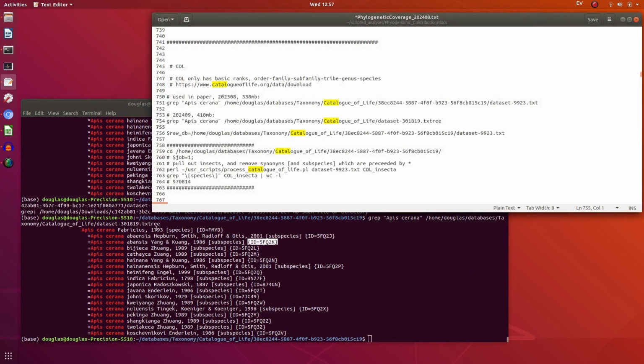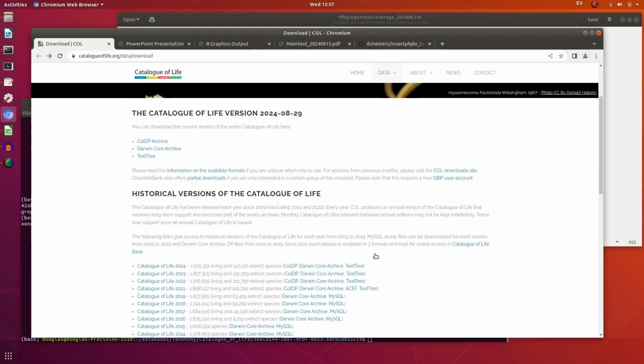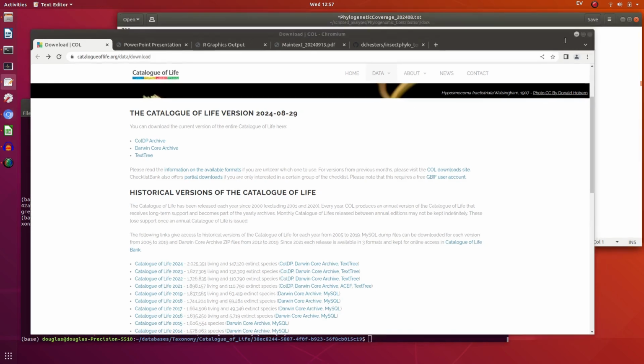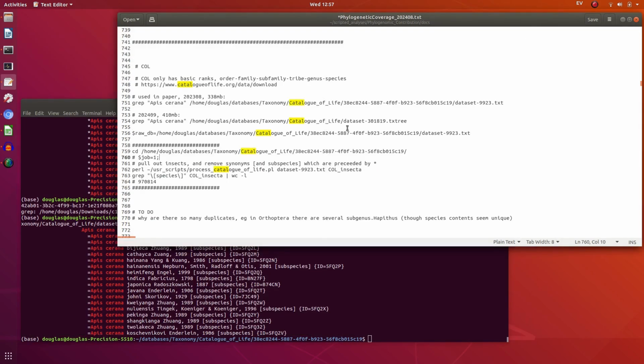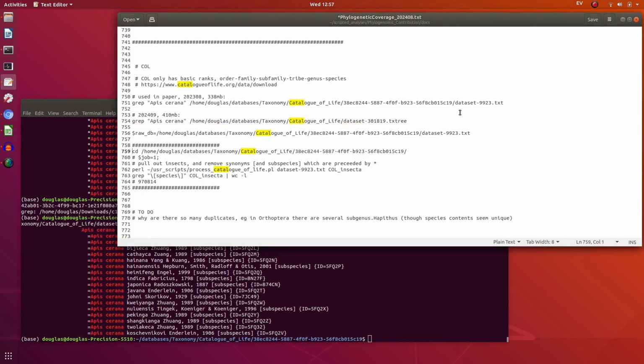So there are some format changes. You can get older versions of the Catalogue of Life, as you can see. Just to state, this script is written for that specific version, and with these new changes, some slight changes will be required for the script to work on updated versions.